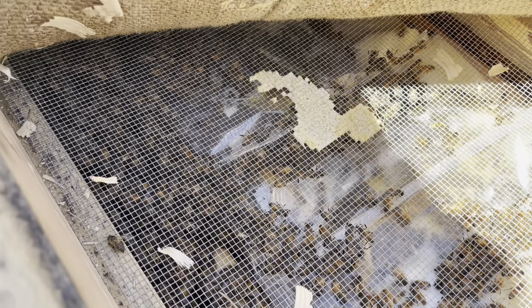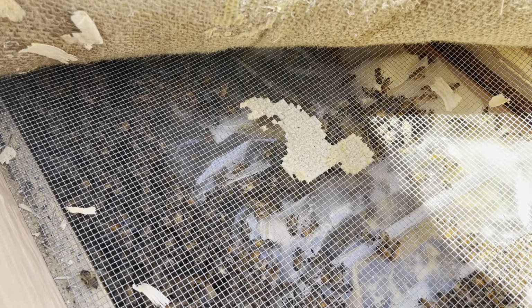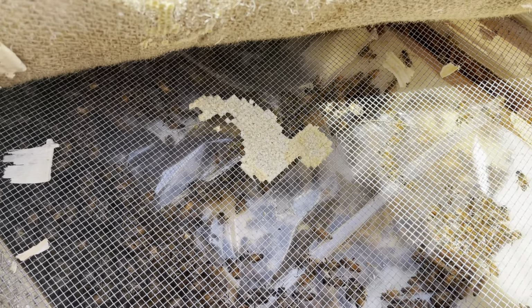This one is 4, was always a good population, still a good population. I took one of the fondants from one of the dead outs and threw it on here, so it has 2 fondants, and the one that I threw on from the dead out is on the back here, and it is pretty much almost completely consumed. But I'm going to leave them be for now. Looks like they have eaten all of their pollen, and the one that we looked at just a minute ago still had some pollen. So this is a lot of frames of bees. This one looks really good.